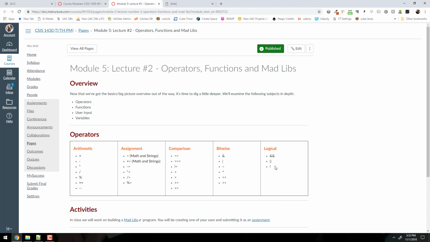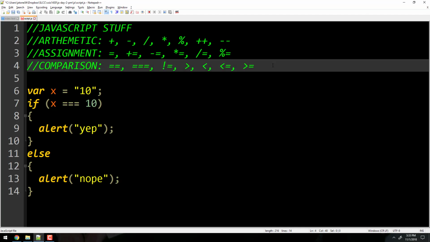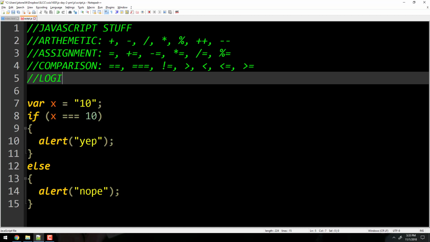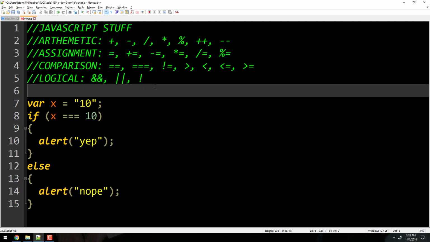So the last one we have that we're going to care about today, the logical operators, all right? And there are 3 of those that we're going to look at. This is called the and, we talked about this the other day briefly. And this is the or, and again, the or is the pipe symbol that's on your slash on your keyboard. And then this is the not, which is the exclamation point, all right?